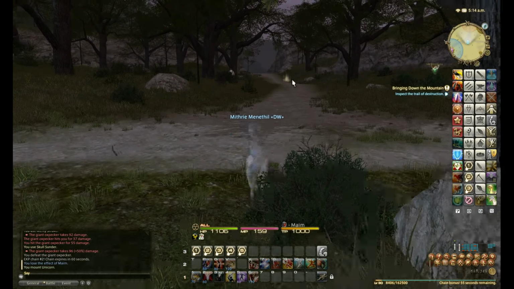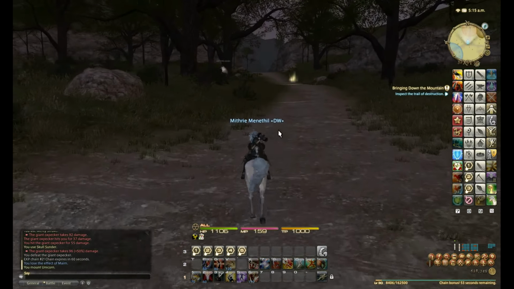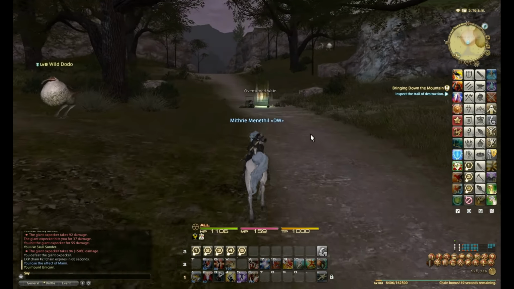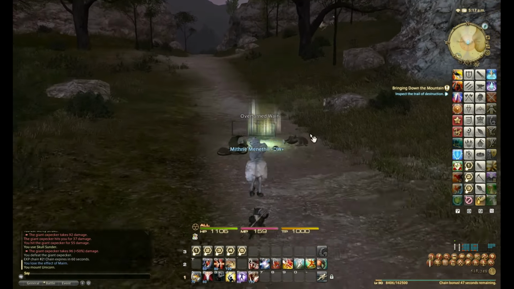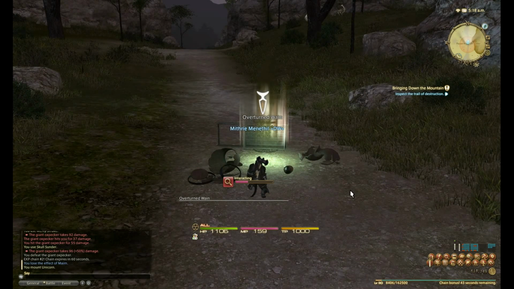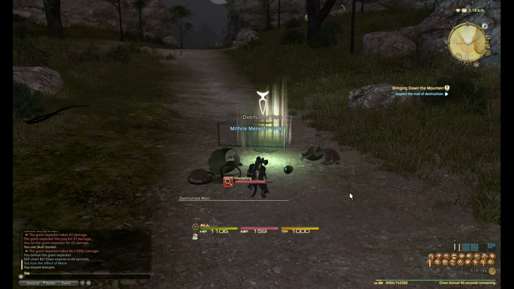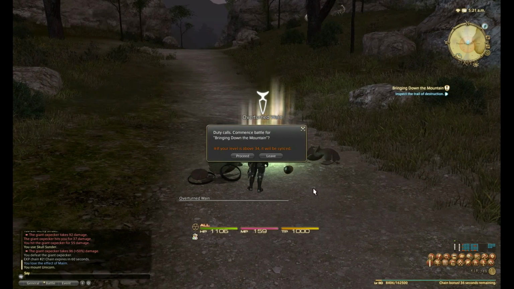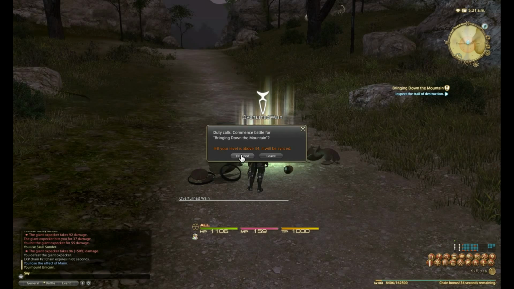Here we have, I guess, the last fight, given it's a glowy area. So it says duty calls, commence battle for bringing down the mountain. If your level is above level 34, it will be synced.